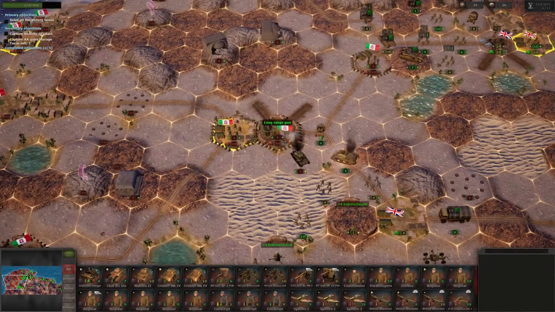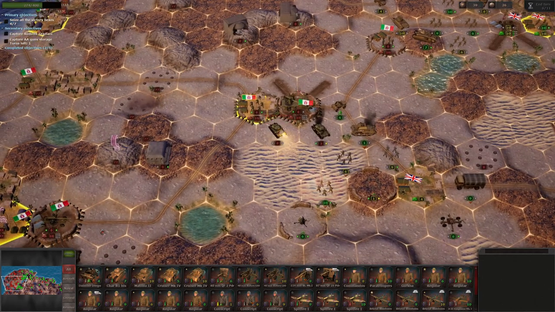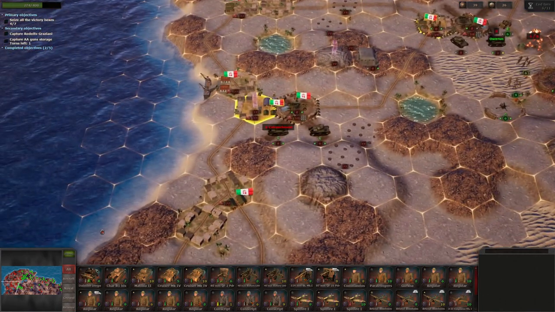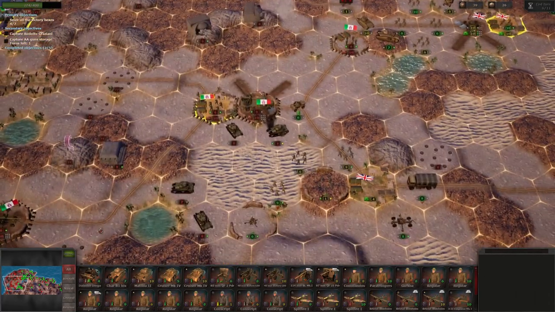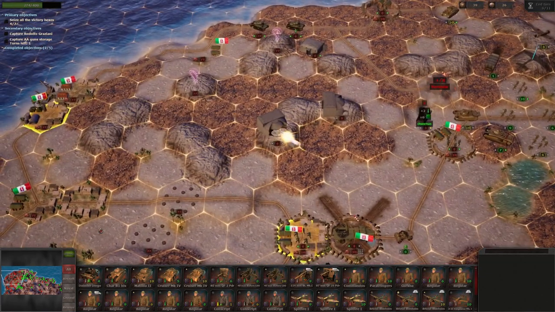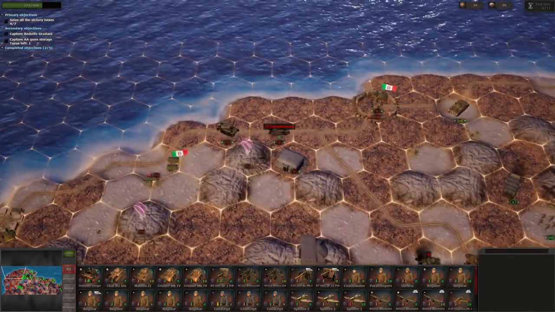All right, well, in that turn. Five turns left. Oh, shit, that armor's going to get wiped. Fuck. I think that's only the second core unit I've lost this battle. There's a non-core unit that was just destroyed there.